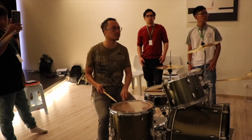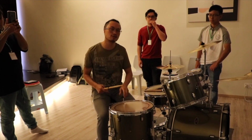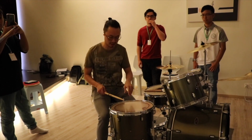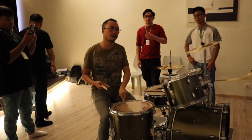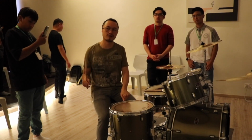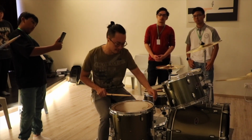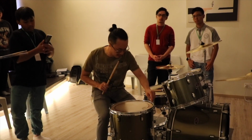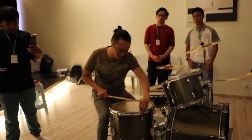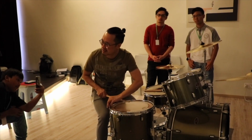So when you experiment on drums, what you can do is you just test out. As you go higher, you see how the temperament starts to change. So okay, as of now, I know that in this room, what I'm hearing is starting to get a weird frequency already. So in this case, going a bit lower kind of gives me that cleaner sound, right?